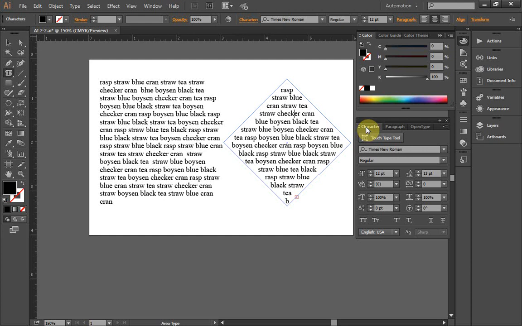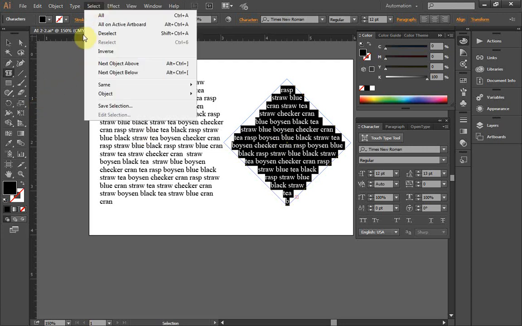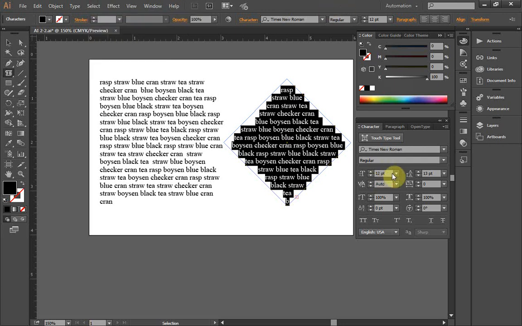So the character tab. And then we're going to change the font size. You could use your up and down arrows, but I think we've learned that typing it in is better. So I'm going to put 9 point. What should you do if you wanted to actually affect the text? Because right now I'm changing stuff, but nothing's changing. Select the text. And how do you select it? Using shortcut keys? Control A. Or if you really want to use your mouse and do several steps, you could go to the menu bar, select all. But shortcut keys for sure.